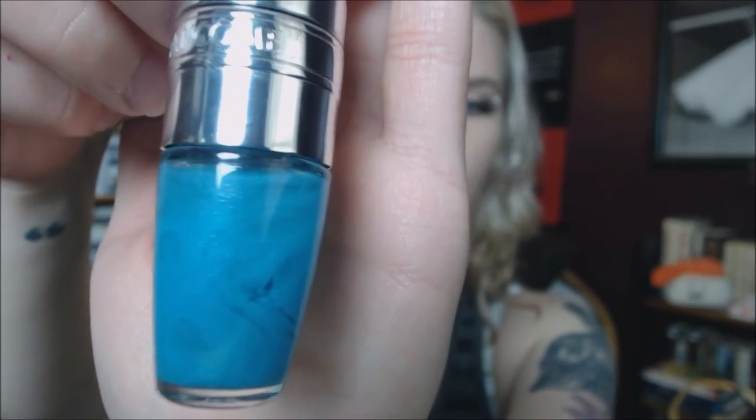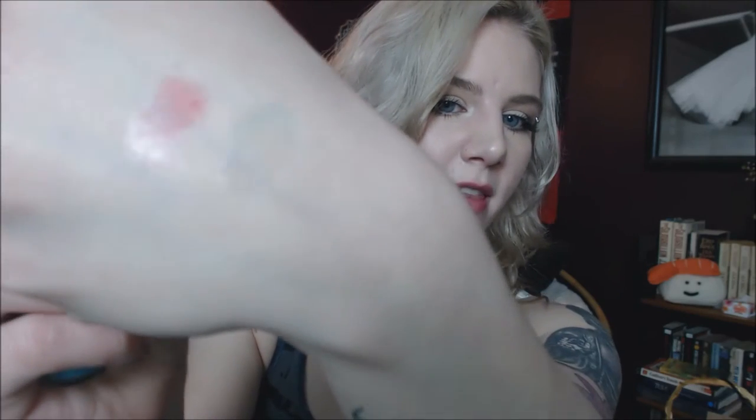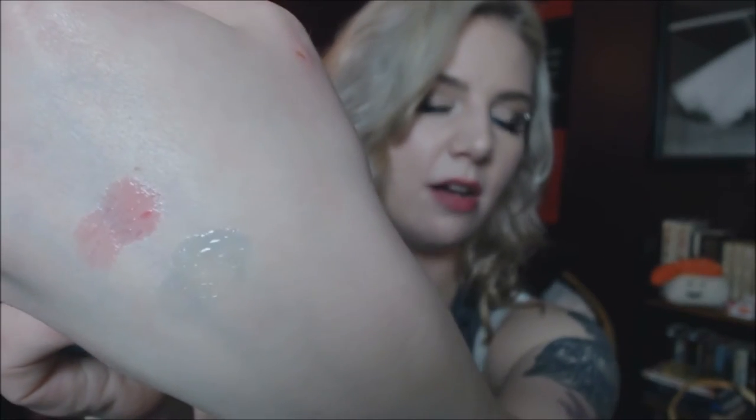The next one is Mint to Be. It's blue — there's no other way I can say it, this is blue. But it doesn't actually come across on your lips as blue. It's actually supposed to make your teeth look a little bit whiter. And because this is a minty shade, it does have a mint flavor and a mint fragrance, so it's sort of supposed to freshen your breath. Here's a good example of why you need to shake the bottle — you can see the oil and the pigment have separated. Mint to Be: you can barely even tell that it's blue.